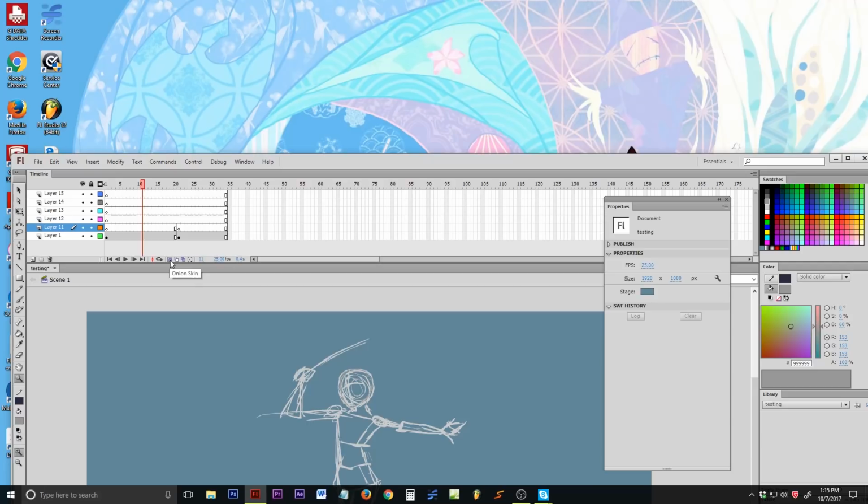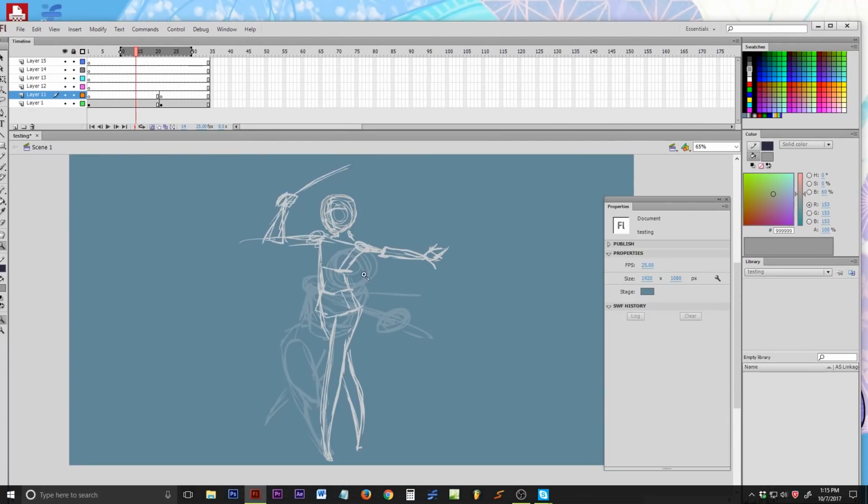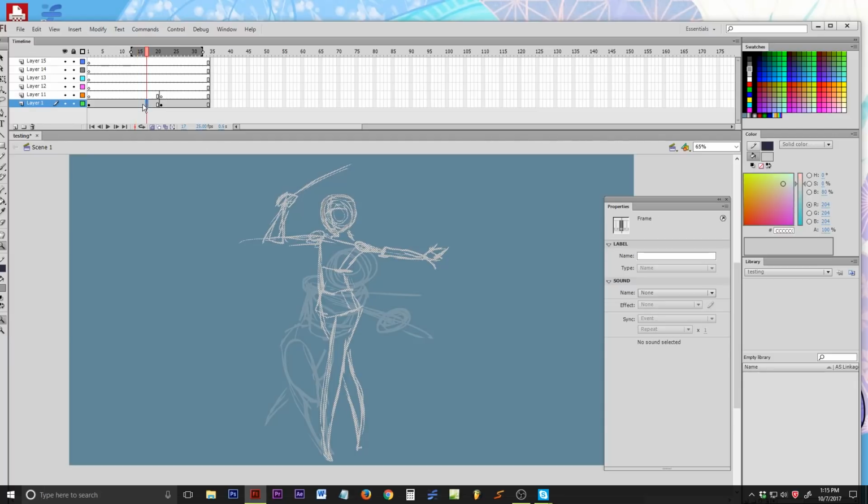All right. Onion skin. It's labeled onion skin. It's these 2 tiny little boxes. You probably have some kind of play buttons and center frame and loop and whatever. We're going to ignore those and go to the little boxes. When you click the boxes, these little bracket things show up in your timeline. This is as far as you can see with the onion skin. I'm going to pull it over the other keyframe, and you see down here that there is a shadow of what I've already drawn on top of the frame that you can actually see.